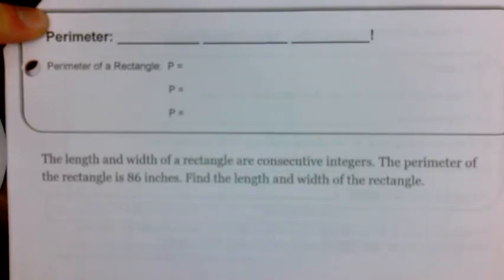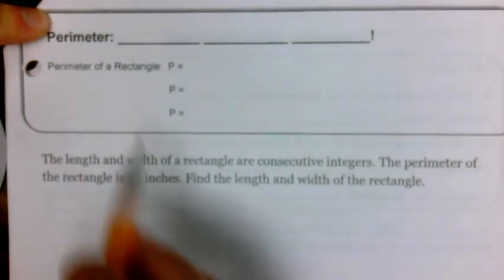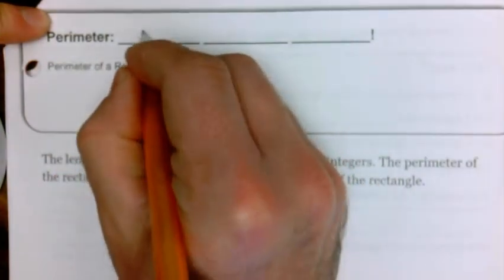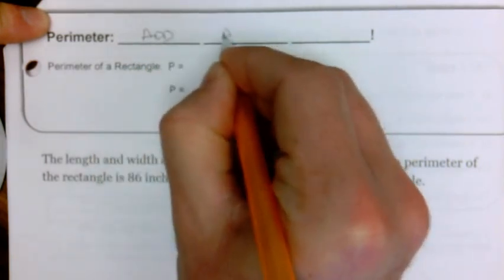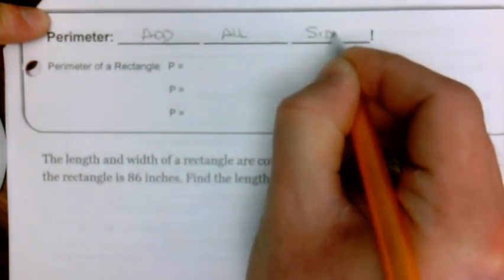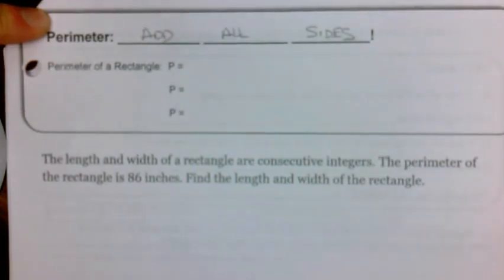In the next part of the lesson, we're going to look at perimeter word problems. And if you recall from earlier grades, to find the perimeter of a shape, all you need to do is add all sides. Okay, so if you're working with a triangle, you're going to add 3 numbers together. Any quadrilateral that you're working with, you're going to add 4 numbers together. A pentagon, add 5 numbers together, etc.